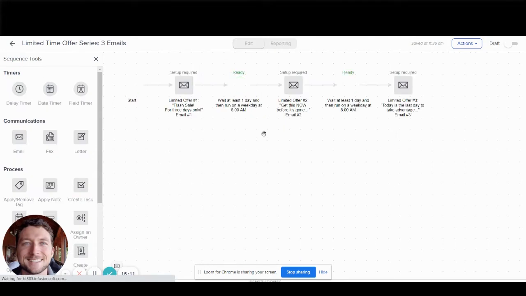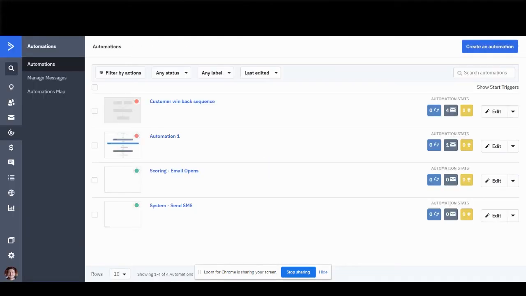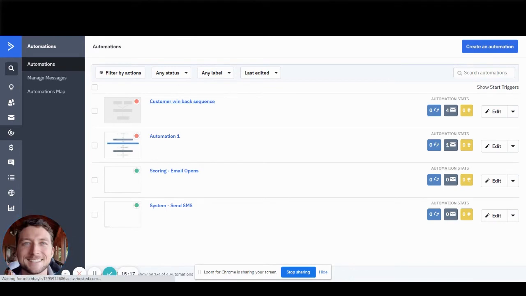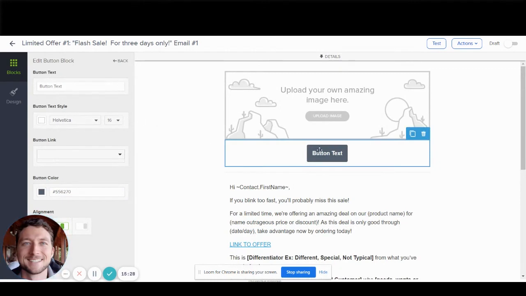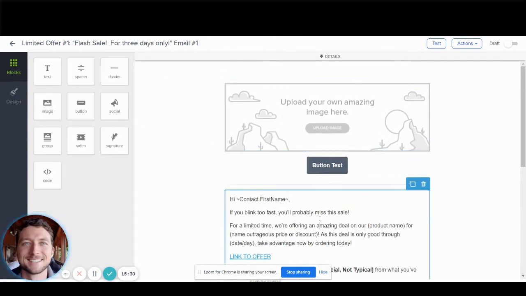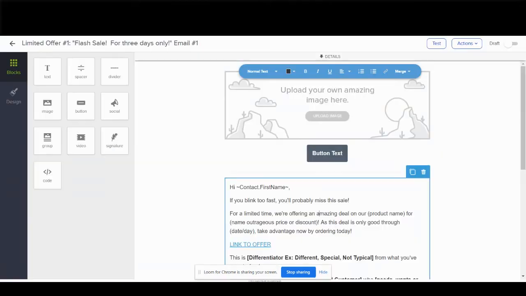Their email builders, they're pretty much of a muchness. I do actually prefer Infusionsoft's email builder, to be honest, but ActiveCampaign's email builder is pretty much the same. It's got a few extra options in it. So it's a simple sort of email, images, text, drag and drop builder, nice and easy. The customization is actually fairly limited in both builders, and there's a good reason for that, because they don't want you to heavily customize your emails.